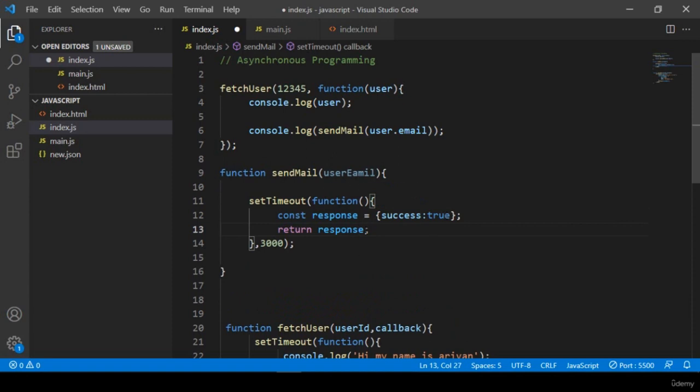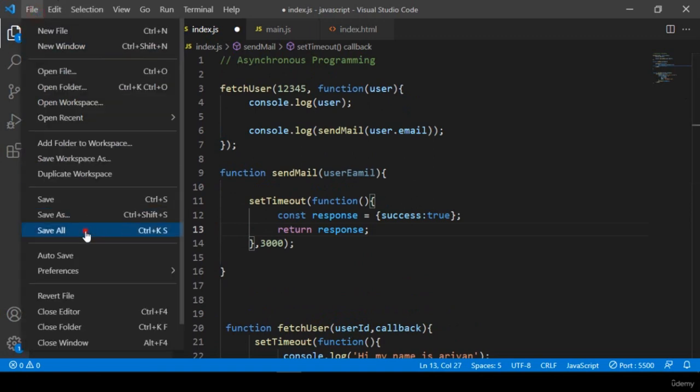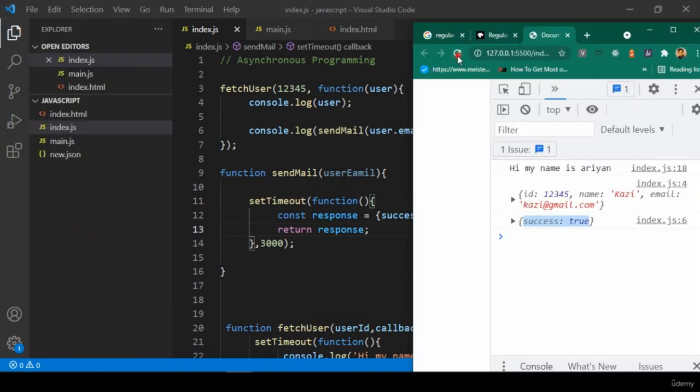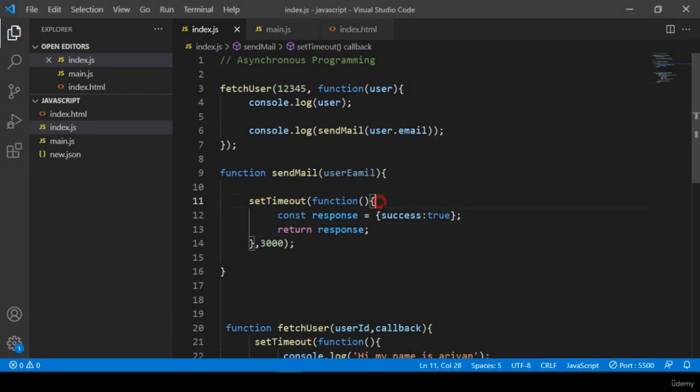So I simply loaded those things in that particular area, which is totally fine. Now if you click Save All, go there, and click Refresh. After the 2 seconds, you can see it now displays undefined. Okay, it also displays undefined. So here I want to see exactly what will happen.